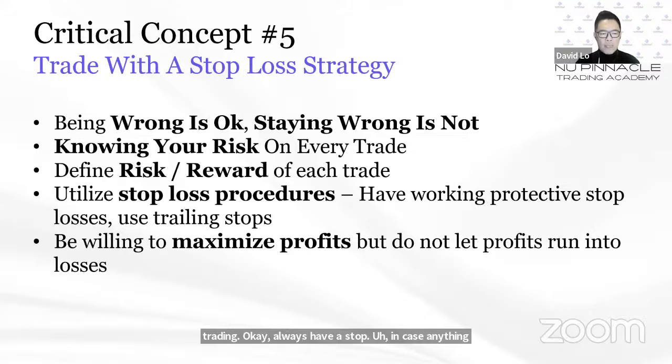Now, the other thing is you must be willing to maximize profits, but also do not let profits run into losses. This is talking about profit taking. You want to maximize profits, of course, but also do not let the profits run into losses. That's the most heartbreaking thing, to see a very nice profit turn into a loss. Never do that. So that's critical concept number 5.